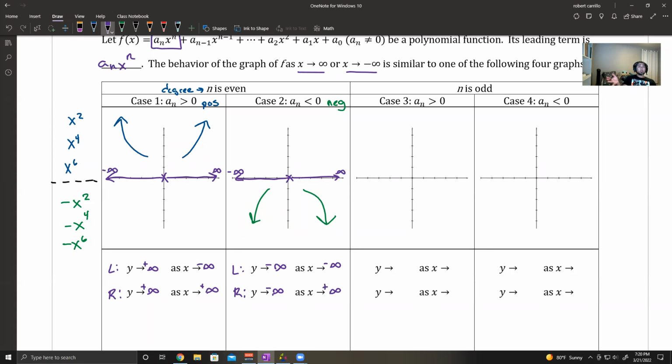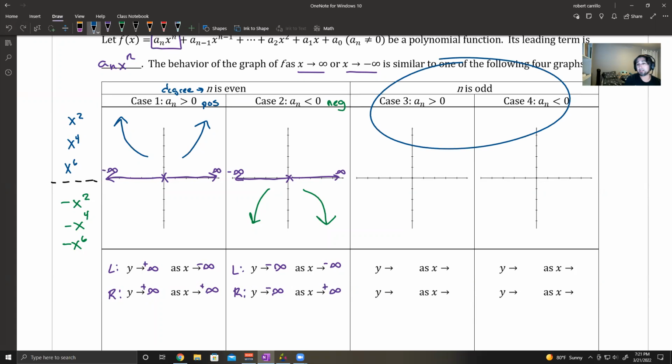So those two cases are done. These two cases only deal with an even degree function, one being positive, one being negative. If we're ever given an even degree function, we know that if it's positive, it opens up. If it's negative, it opens down. Do not confuse even for being positive. They do not mean the same thing. Even is even, positive is positive. Here you have positive even, and here you have negative even. So do not confuse those words.